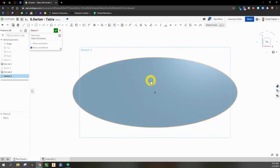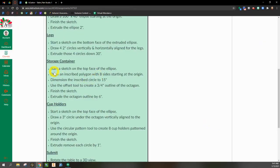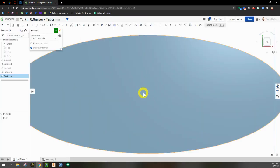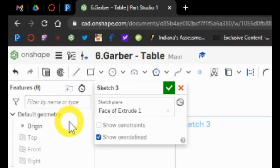Boom, hit N to get a normal 2D view. And we're going to draw an inscribed polygon with 8 sides, starting at the origin. Okay, this is probably new to you. So here's the origin. I still have it shown. The polygon tool is right here.